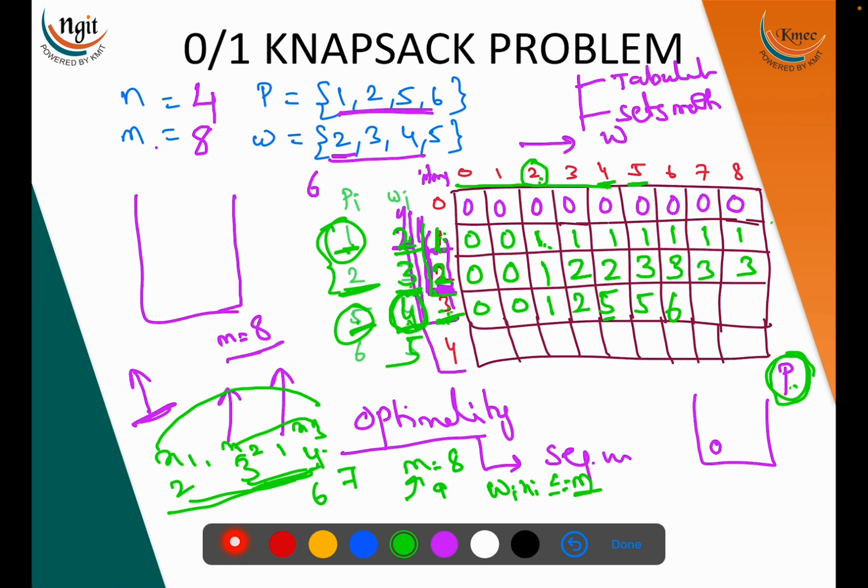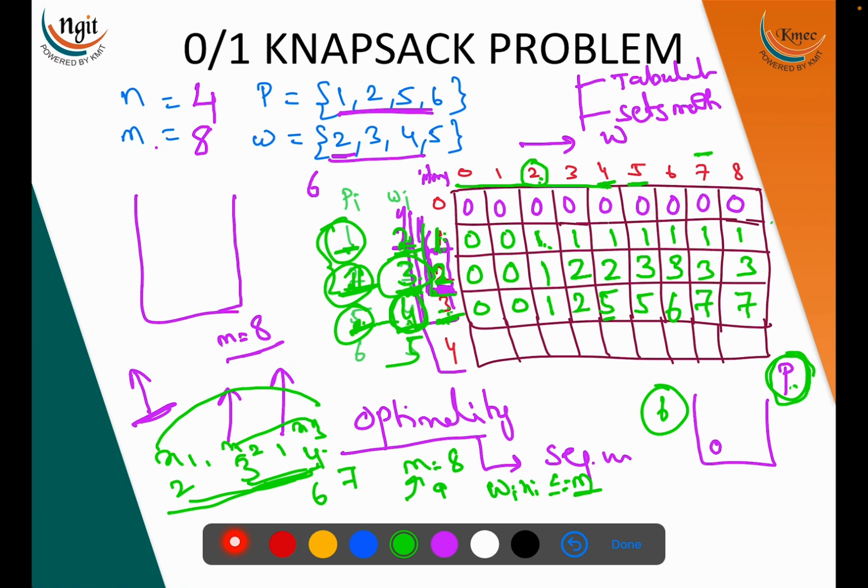So how much weightage we were used? 4 plus 2, 6 weightage we were used. And now when bag capacity is 7, now what item am I placing? This item I am placing. Okay, which item? X2 item I am placing. When X2 item is getting placed into the 7 kgs, I mean in the weight of 7, now what is the profit? Already 4 is utilized. So 5 plus 2, 7. 5 plus 2 is 7, so 7.